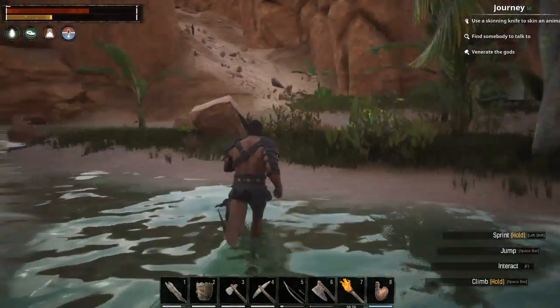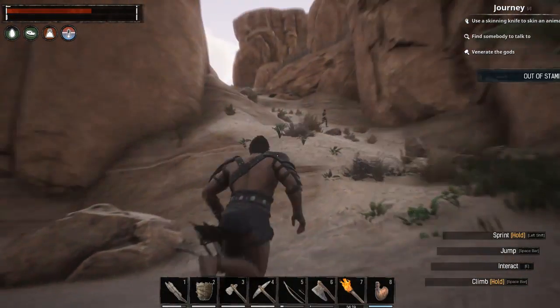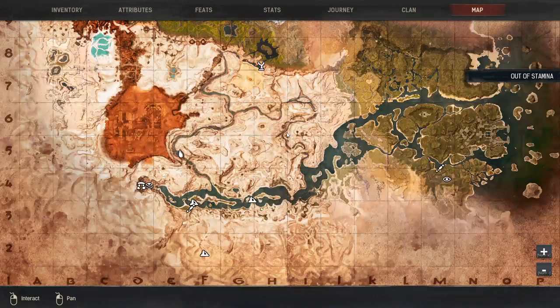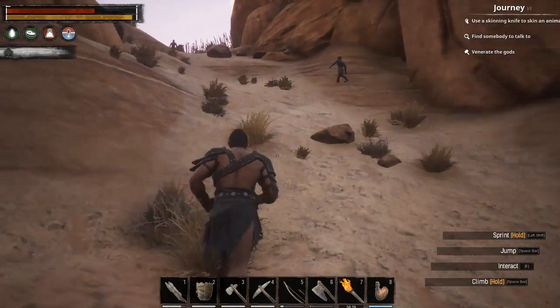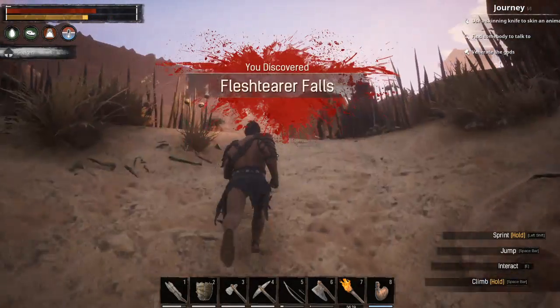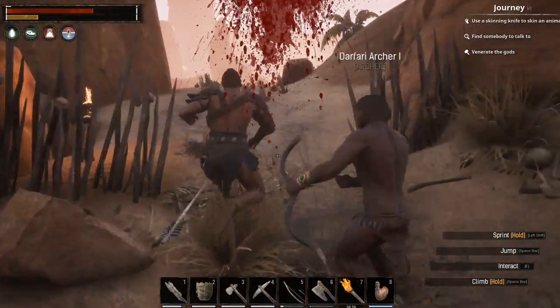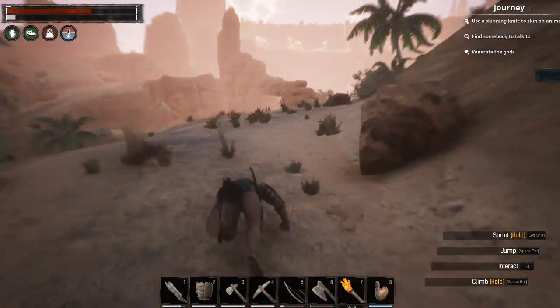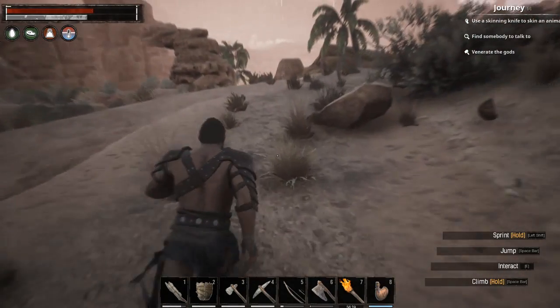The other thing to keep in mind is that you will find along the way people like this. Actually, we're going through a camp now. Forgot there was a camp here. You can fight them as normal, or you can always try to run through and avoid them. Either way does work. In this case, I'm trying to run past them, hopefully.